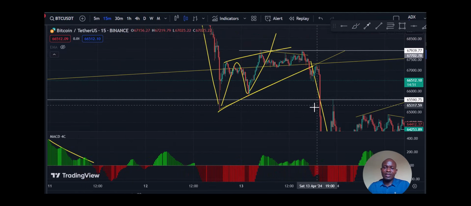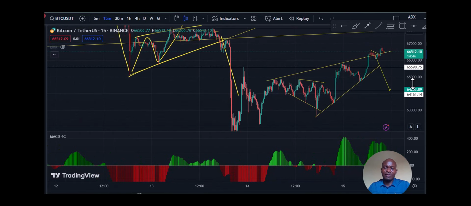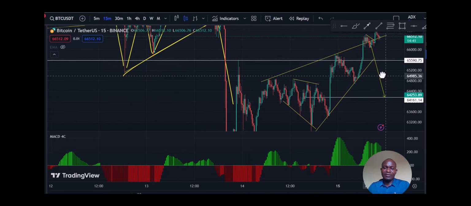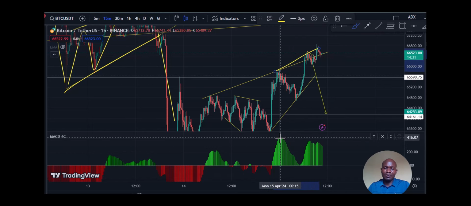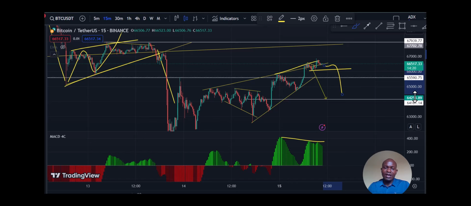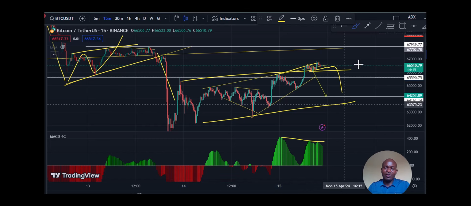All right, so this is how we do it, guys, and you can backtest this on your own to see how profitable it is. So looking at Bitcoin currently at this point, what can you see? We have a divergence, a slight divergence at this point. We want it to be confirmed, and we are waiting for it to confirm at this point. So what we're expecting is a sharp drop to complete this move, before we start moving higher.